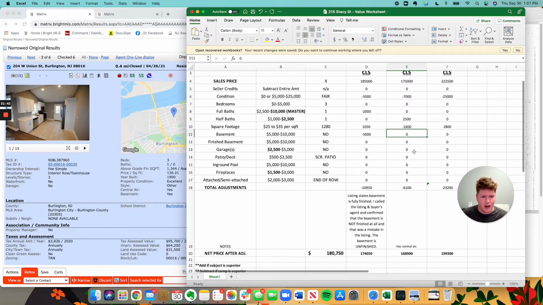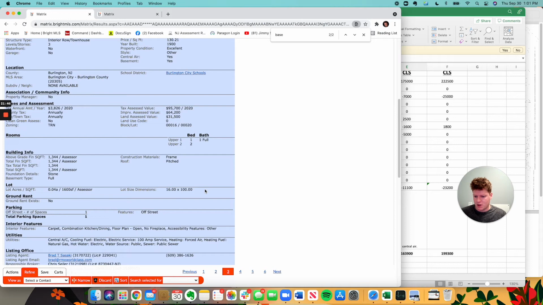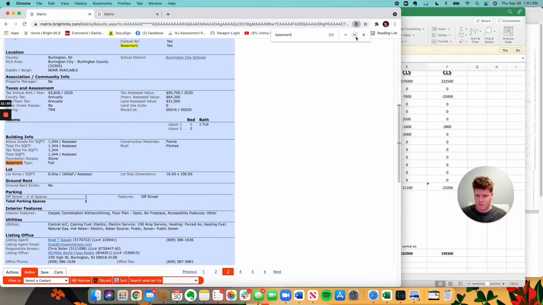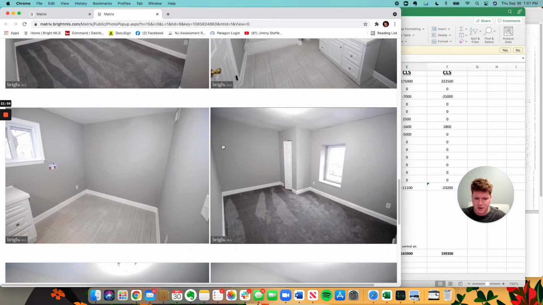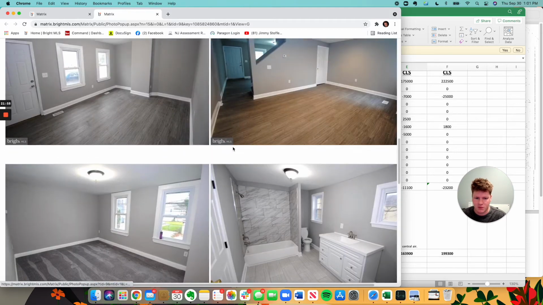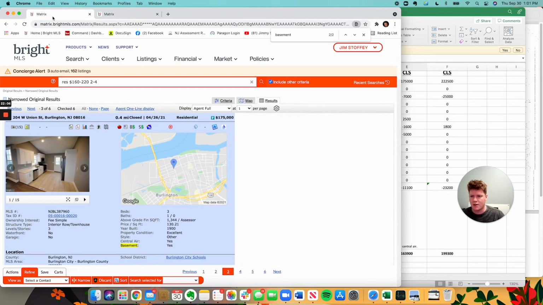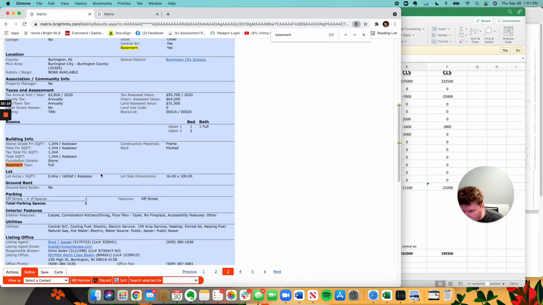So basement, again, there's a basement here, 5,000. Is the basement finished? We have to play this game again. Basement, yes. Basement full. I'm going to say that this is not finished. So we can leave it as 0 for that, right? I'm zooming through these pictures now. I'm trying to get done with this. So 0 on the basement, 0 here, patio, deck, all this. I'm just going to say 0, and it's the same. It's a row. I want to know, where does it fall in the row?